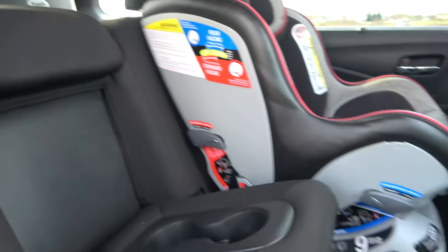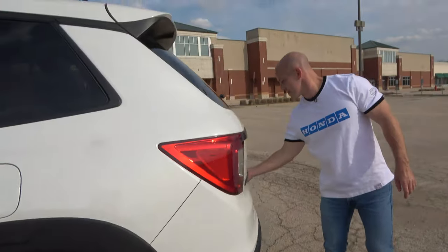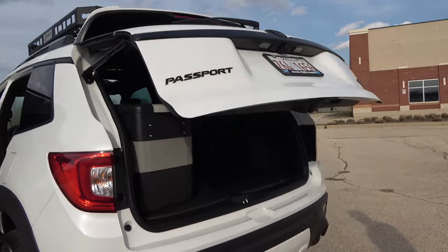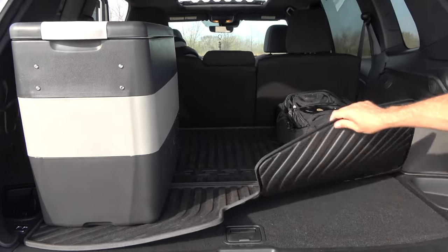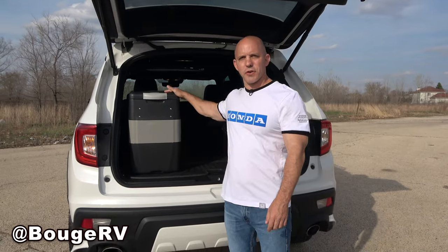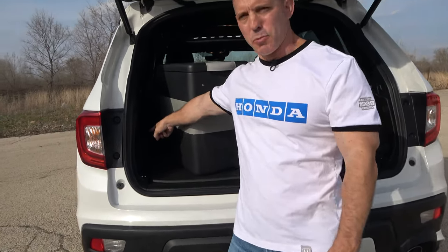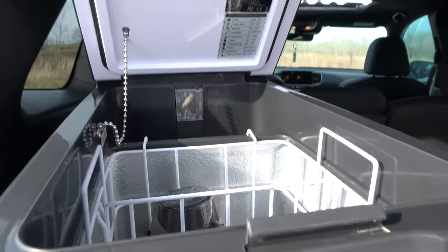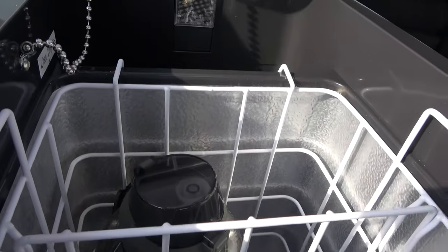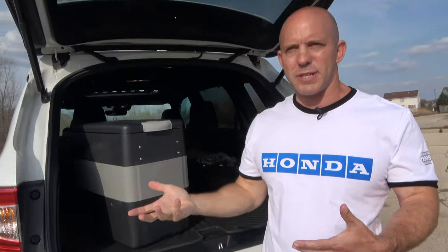You can see what the skid plates look like in the back here. Coming all the way to the rear, we have the heavy-duty Honda Accessory mat, which saves your carpet. And finally, our refrigerator-freezer by Bouj RV — this thing is insane. It plugs into the power outlet right back here, which makes it super convenient while you're driving. It can get down to freezer temperatures and it is massive inside. We use this a lot in Florida — it keeps things cold while driving, and if you don't want to go straight home after the grocery store, it's easy to just drive around and keep things chilled. Long drives, it's been amazing.